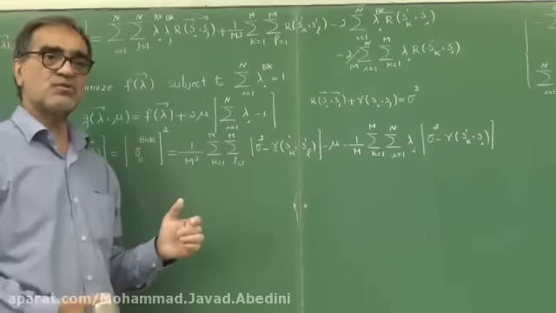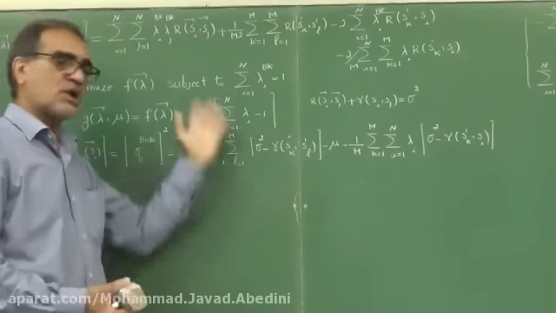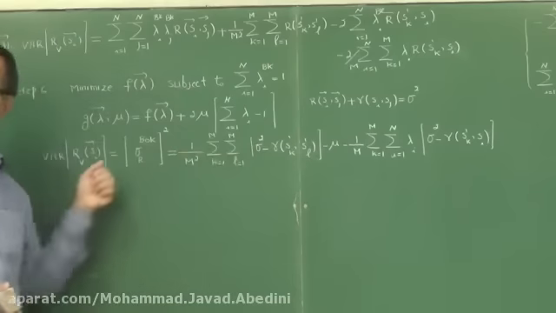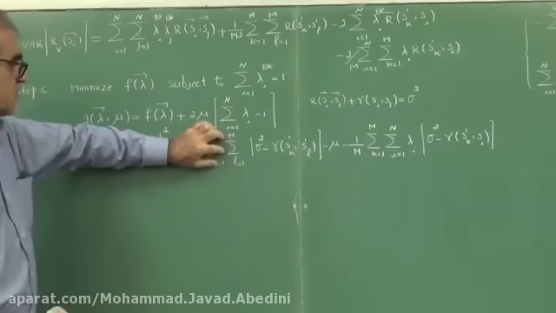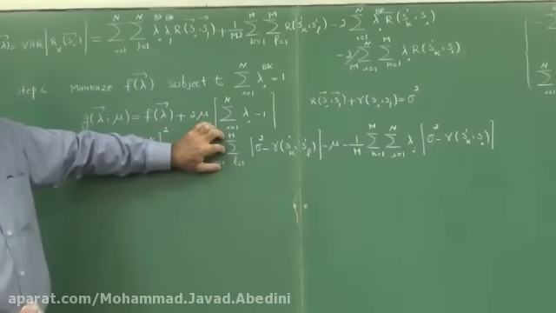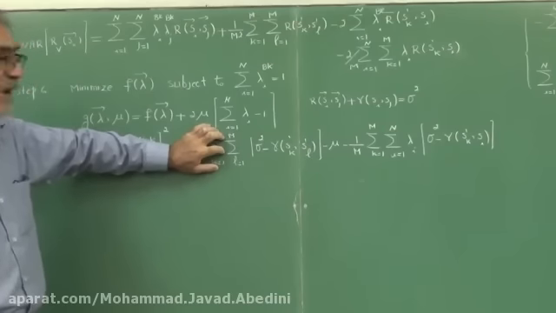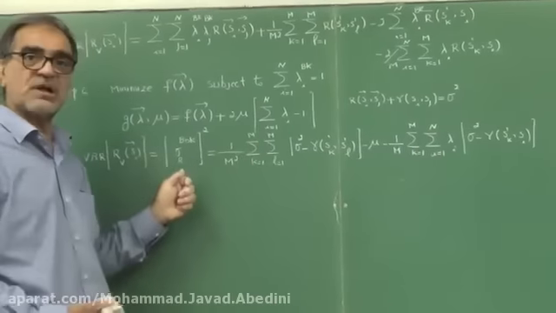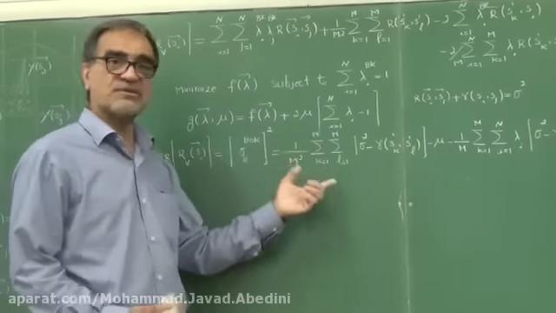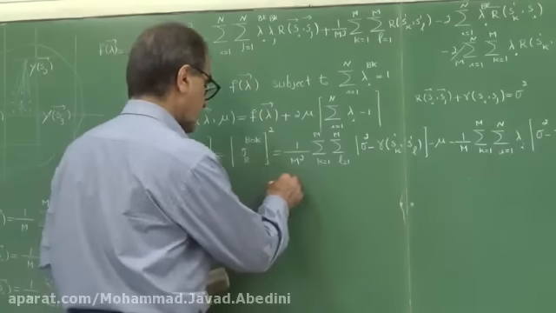Double summation of sigma square. Summation term. Because this sigma has nothing to do with index of summation, you can bring it outside. And then you have 1. This first summation will give you, what? Summation L from 1 to m, 1. It will become m. And then this m has nothing to do with index of summation, you can bring it outside. And this summation will become m times m square. And m square will cancel out with this m square here.